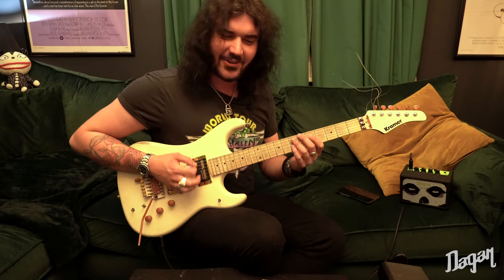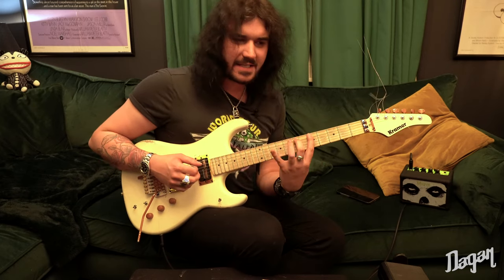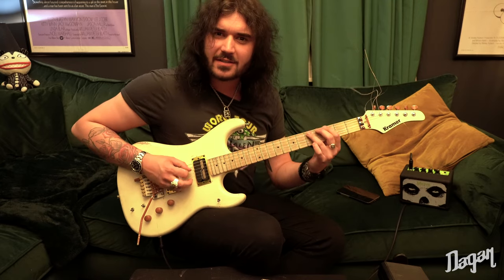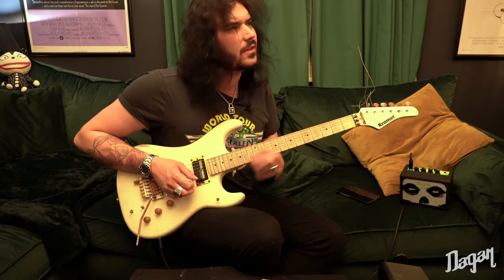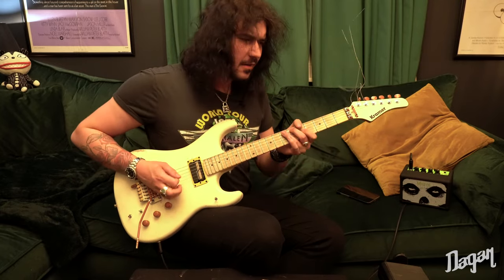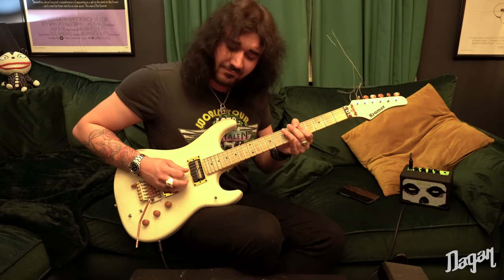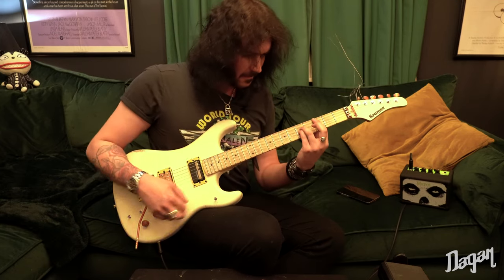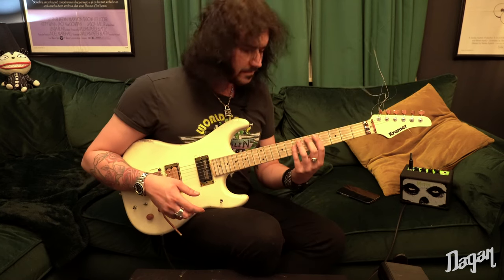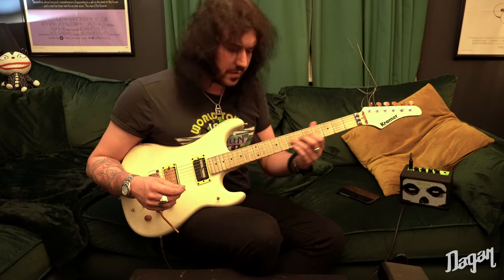So we're all strung up with the new D'Addario XSs and by God, they feel sexy under the fingertips — so smooth, so silky, not slippy like some people thought Elixirs were back in the day. It's not as intense as that. I plugged into my little Blackstar Fly 3 Mini. They don't sound different — and that's a good thing. They don't react different under your fingertips; they feel like a classic D'Addario string. It's not a totally alien thing besides that silky, smooth, wonderful feel.